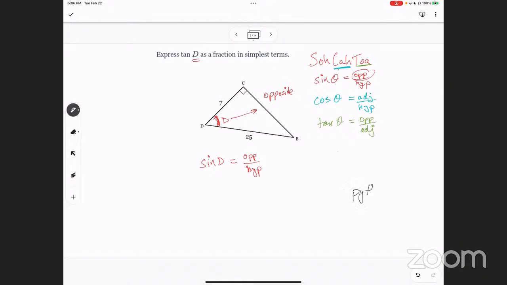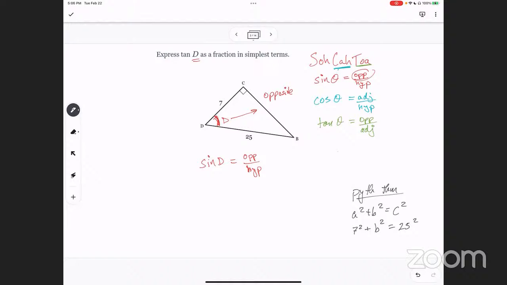And what's the Pythagorean theorem say? A squared plus b squared equals c squared. Perfect. And what's my A and what's my B and what's my C? What do I have? I have two of them. Is 7 A, B, or C? It's A. Good. And how about 25? Is that A, B, or C? C. Good. So I can find B by solving this equation, or I can memorize very common Pythagorean triples.